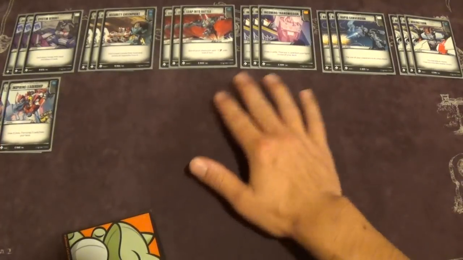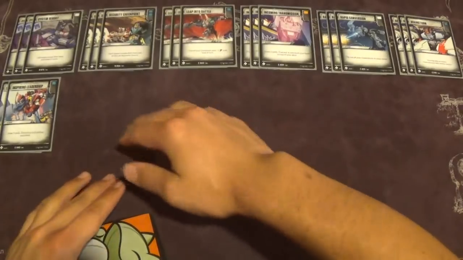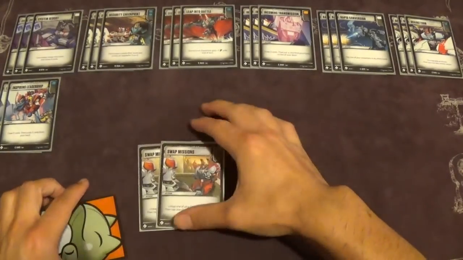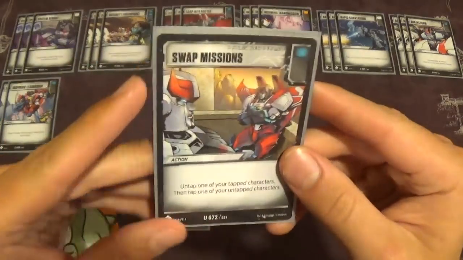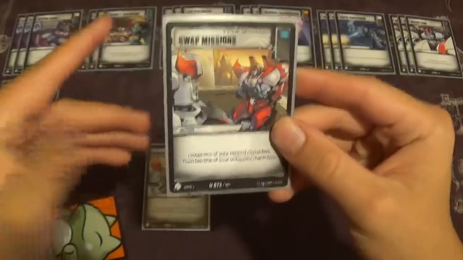I don't mind it. This top row, though, are pretty much staple three-ofs in this deck. I don't think you can mess with that at all, but the next ones we're going to be talking about are a little more flexible. Next we have two copies of Swap Missions. This card is sometimes great, sometimes not so great. Sometimes it's straight up dead, but sometimes it wins you the game.